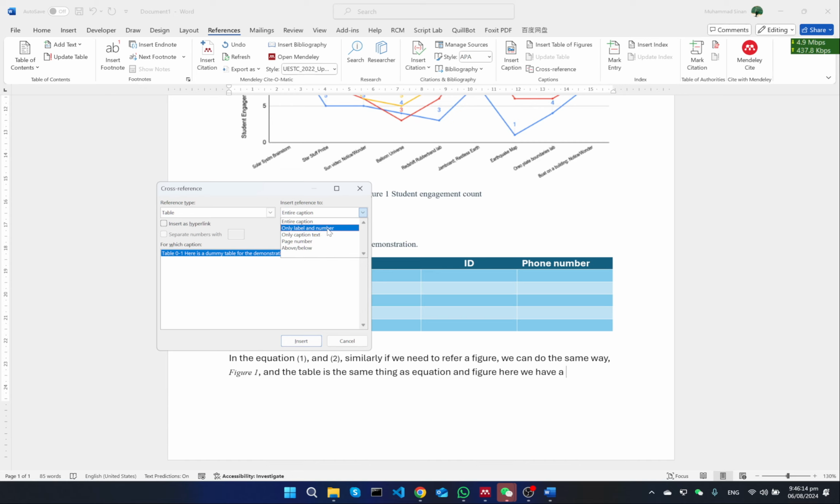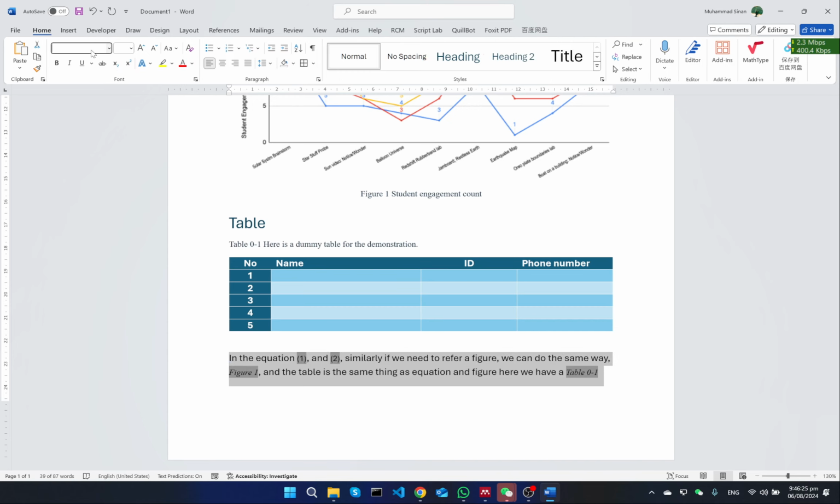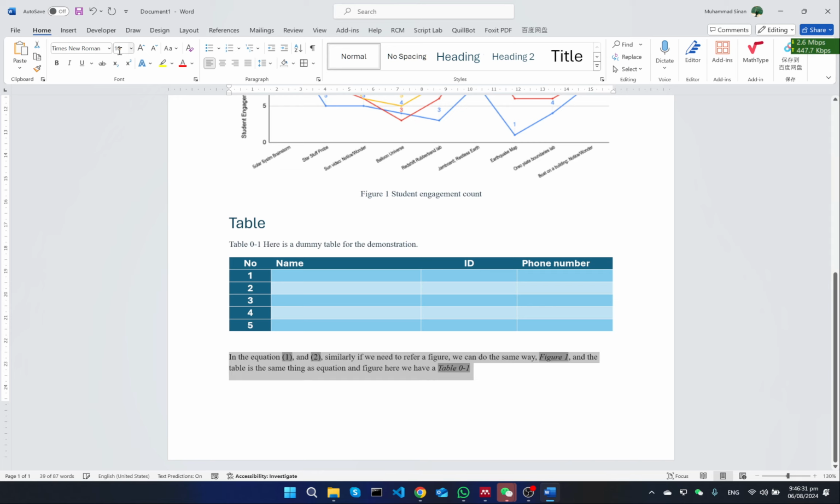No, we don't need the entire caption, only label and number. See, label and number. Let's select this, Times Roman, 10 pt, and see. Okay, now we have put equation numbers, figures, and table.